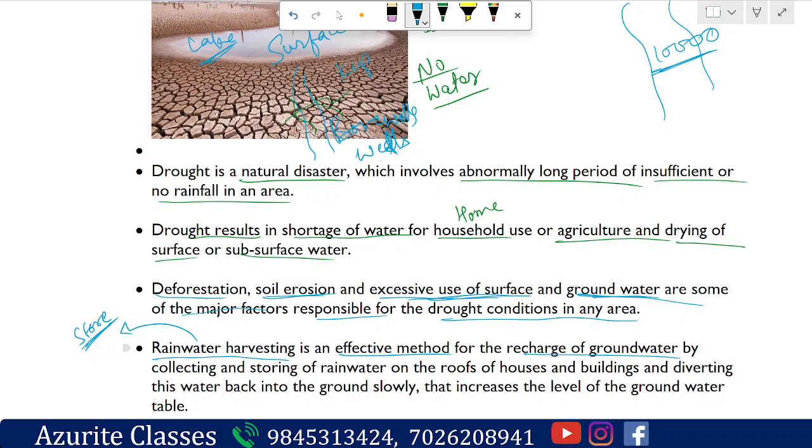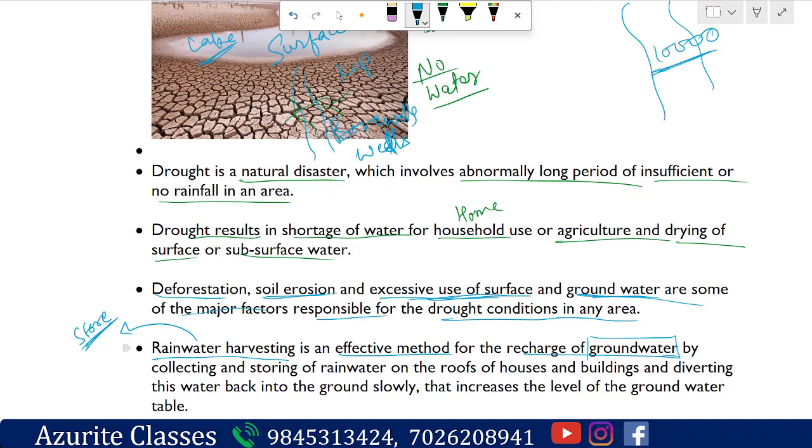Otherwise, if there is a cement road, what will happen? Will the rainwater go into the earth? No, if there is cement, it will not go in, it will flow away and get into the river, and then there will be no groundwater, right? So that is why we should not put cement everywhere, isn't it? There is a requirement for land. Why? If there is land, the water will percolate inside, the water will get into the earth, right? So the groundwater will be more, and so will the borewells.